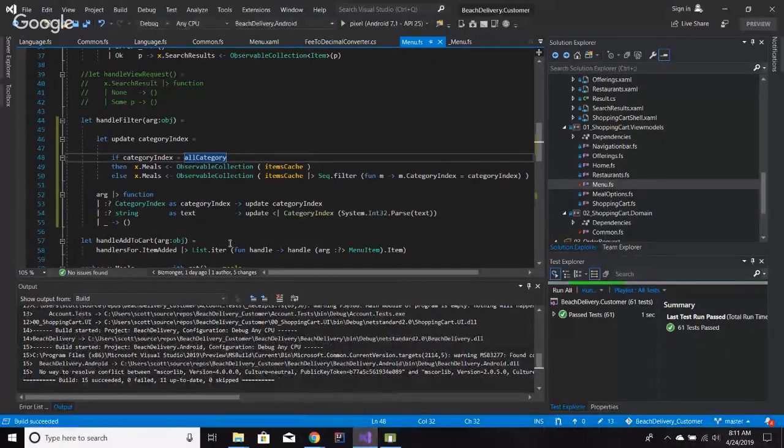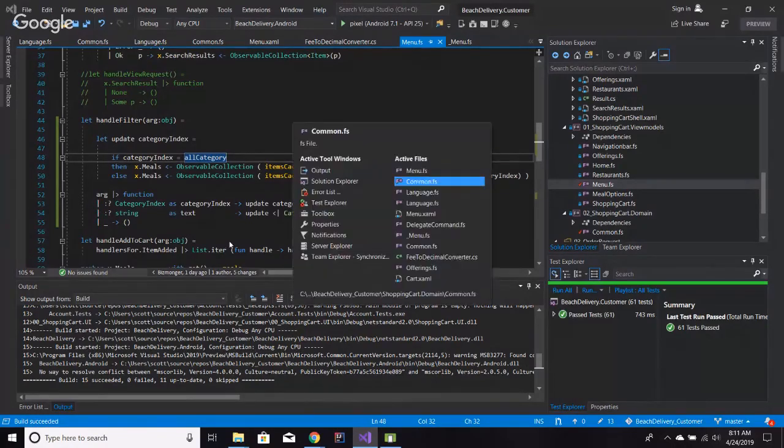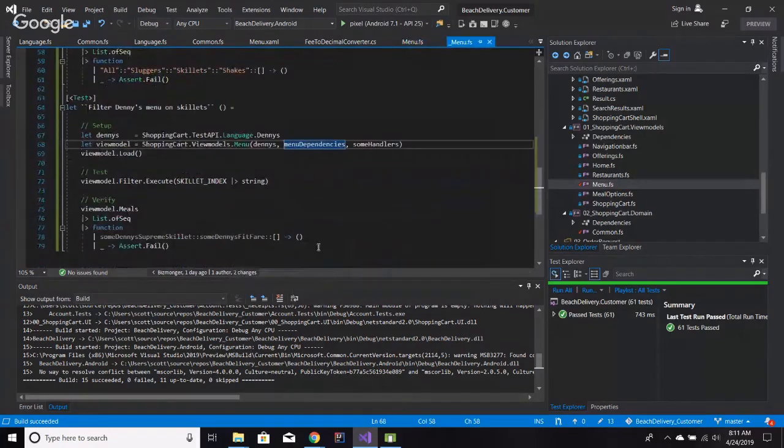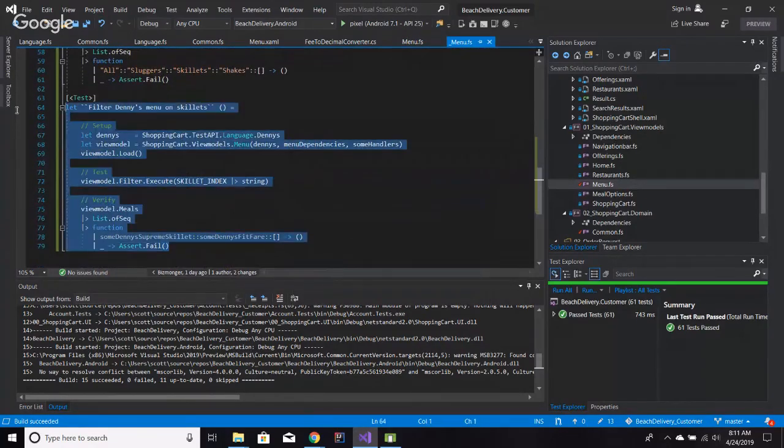And, if I want to be diligent, because I found an issue, something tells me that maybe I should add a test in here, right?